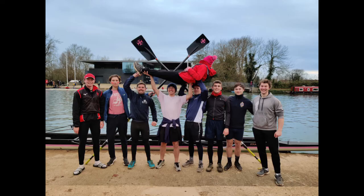And then, yeah, the final bit of rowing I did was in the last week of term. We had another round of the IWL, and this time it snowed while we were racing, which was quite cool, but also really grim. It was really, really cold, and yeah, we did slightly better than the first round of the IWL, but our boat was even less Worcester College than the previous time. We had 4 people from Queen's College, so we were like a Worcester boat, I think we called ourselves.